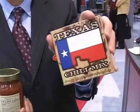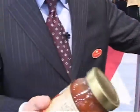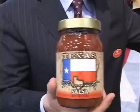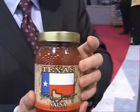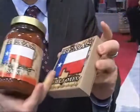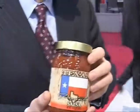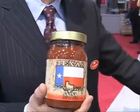They've also got a great chili mix, fits right in with the Dallas, Texas theme we've got down here, a great chili mix. And then also, here's salsa you can buy separately, whether it's in the package that I showed you a second ago with the tailgate kit, or whether it's separately. And of course, this can all be logoed in multiple locations on the packaging and delivered. Of course, this is a great brand, but if you're doing something in Texas, you can either use this labeling, use different labeling, have your imprint somewhere on the side, somewhere else. Again, this is salsa and a Longhorn's tailgate kit from Hot Sauce Harry's Inc., a local Dallas, Texas supplier, ASI 61826.